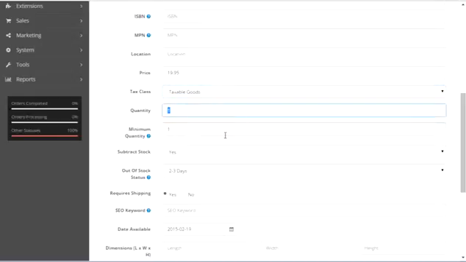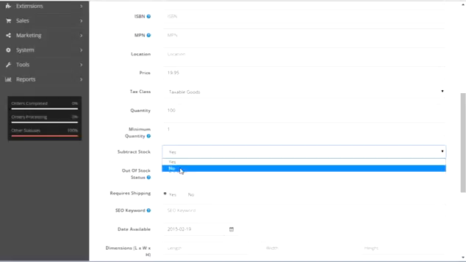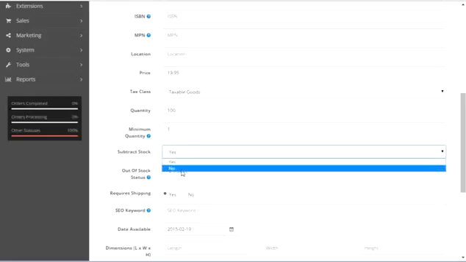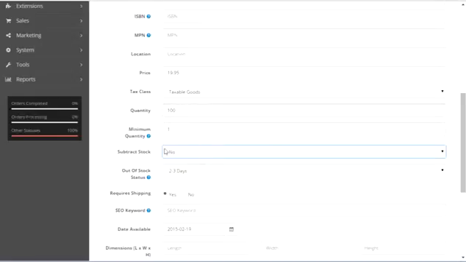Here's where you put in how many you have on hand. Generally, if I'm not subtracting from stock, I will just go ahead and put a number like that. That just reminds me that it's one that doesn't deplete. But if you have 100 on hand, and once those 100 are gone, you're not going to get any more, you want it gone, just go ahead and mark that there. Subtract from stock is where you would declare if you want it subtracted from stock or not. I'm going to put no on this one.